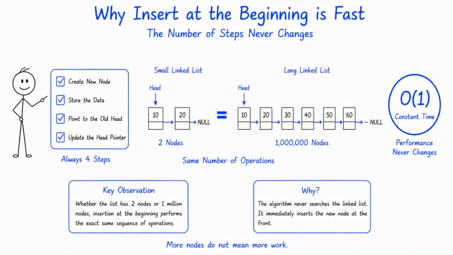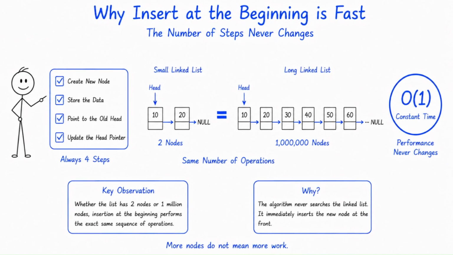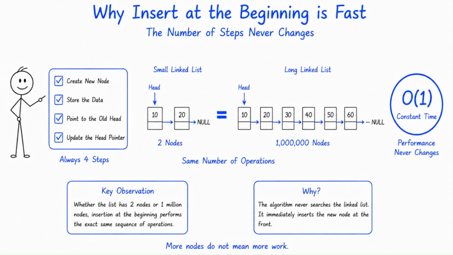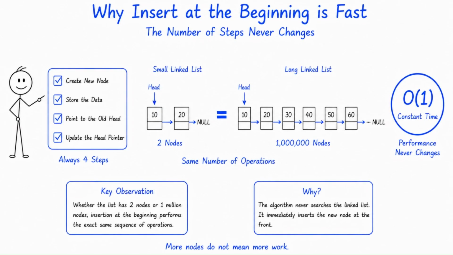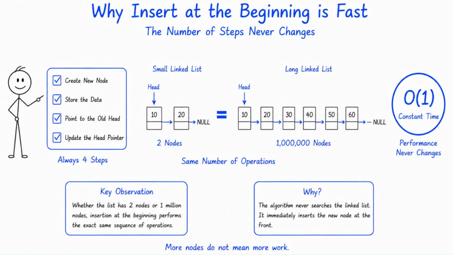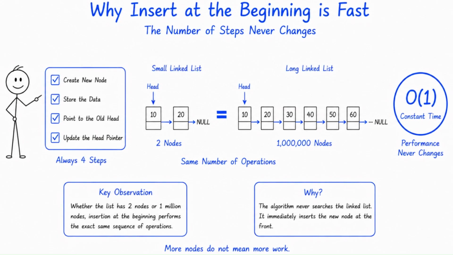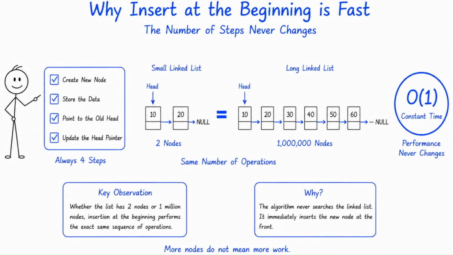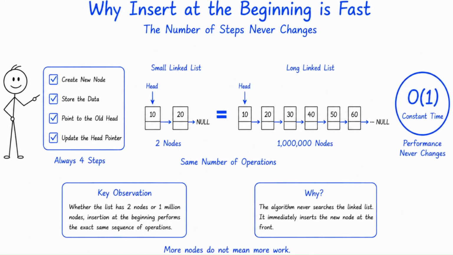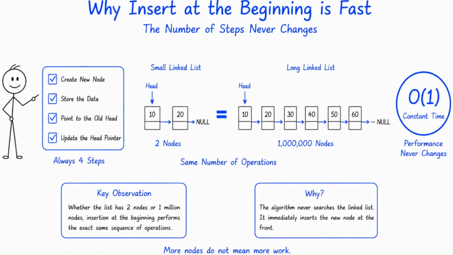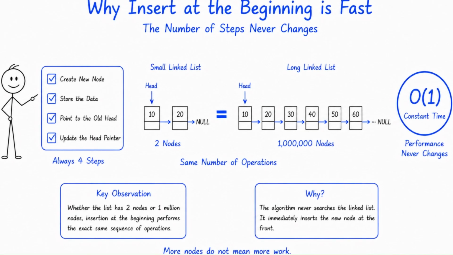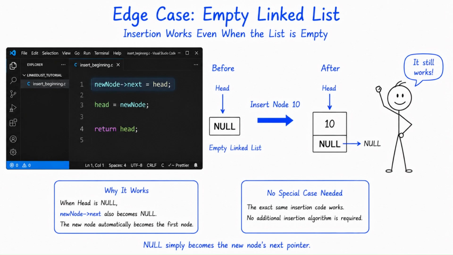So why exactly is this our easy path? Well, because it's incredibly efficient. Creating the node, setting the data, pointing to the old head and updating the head, that is exactly 4 steps every single time. That elegance gives it an O(1), or constant time complexity. It literally doesn't matter if your list has 1 node or 1 million nodes. Prepending runs at the exact same blazing speed.